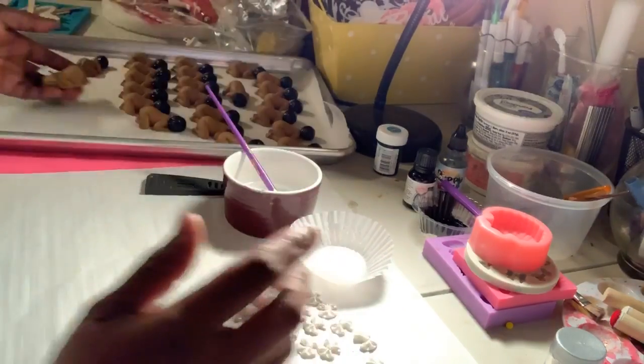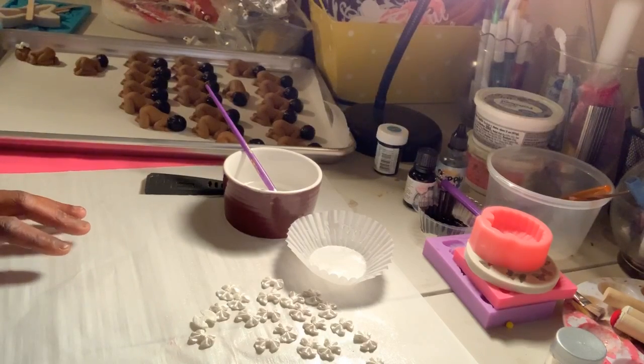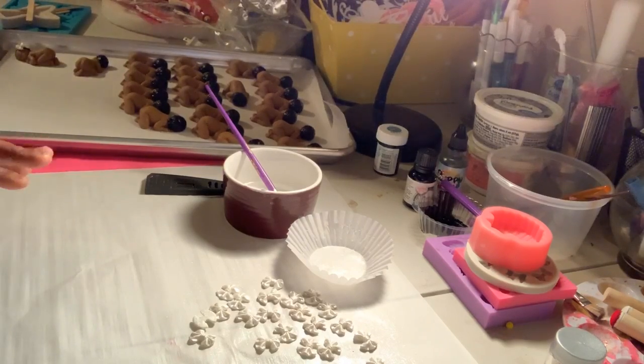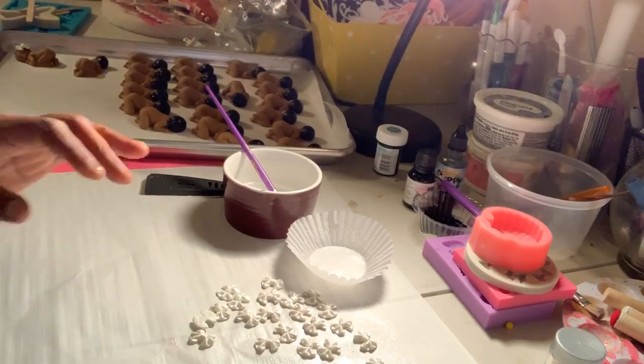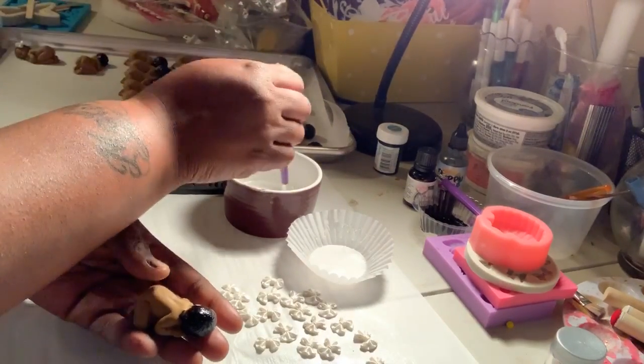And so. There's something on the ground. What's on the ground? What's on the ground? I don't know. It's white. Did you put it on the ground? No. Well, why didn't you pick it up? I don't know what it is.